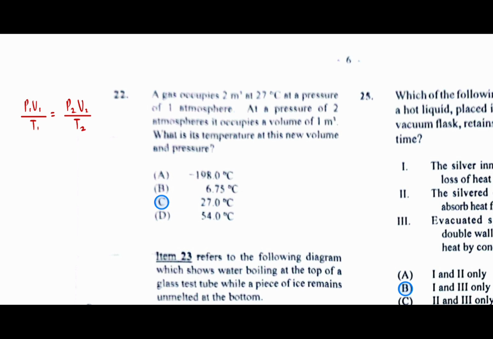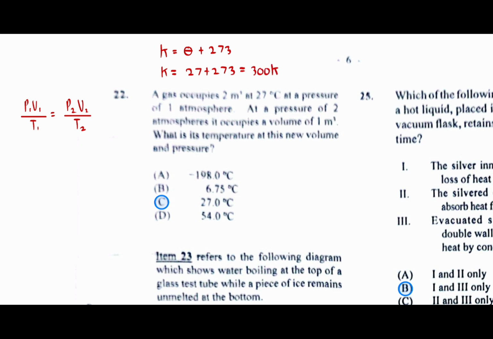In any gas law question, you need to convert the temperature to Kelvin. To convert temperatures to Kelvin, you are adding the temperature in degrees Celsius to 273. That's how you make the conversion. So that's 27 degrees Celsius, which is going to turn to 27 plus 273, and that's equal to 300.